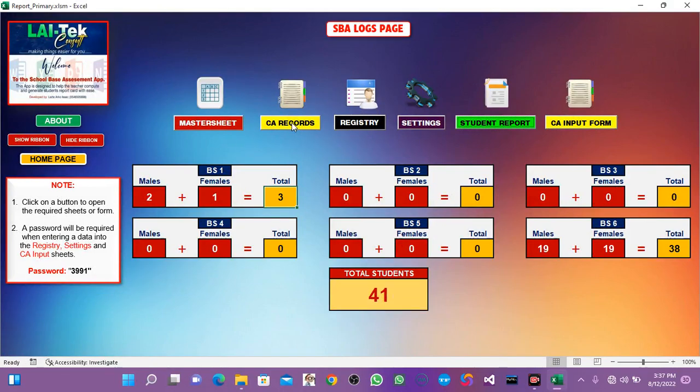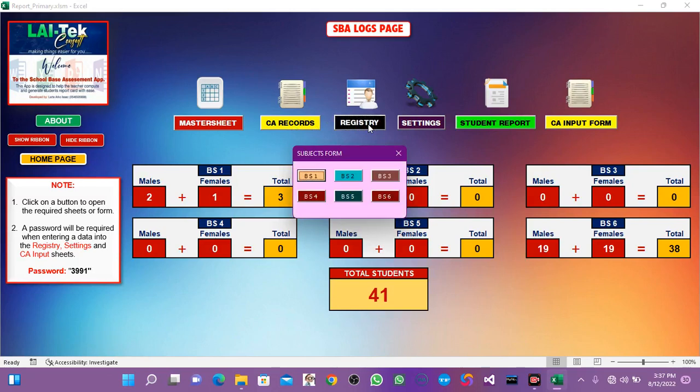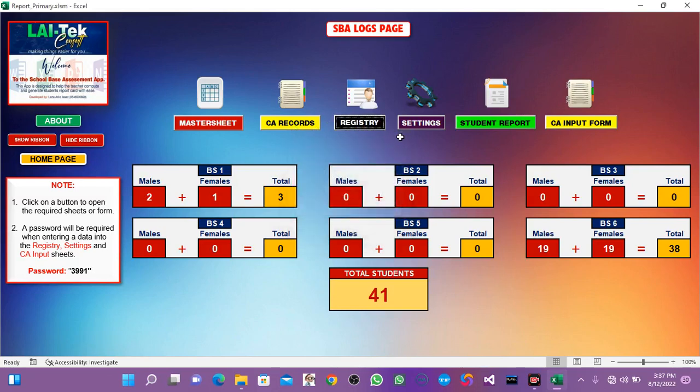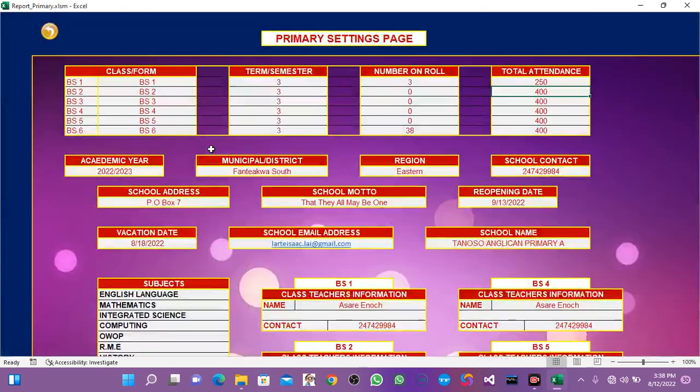The CA records, which receives the SBA records and the exam records, and the registry, which receives the names of the students, the attitude and conduct and all those stuffs, and the settings, which includes the academic year, municipality, the region, the opening date, the vacation date, the school address, the school email, the school name, and the subject.